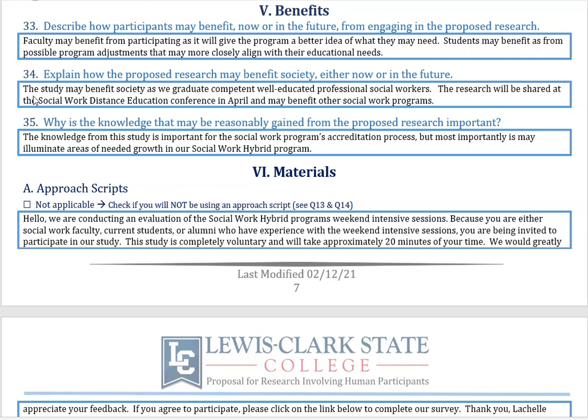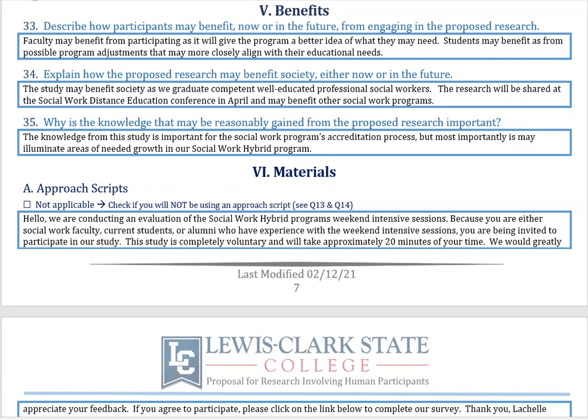Also, a brief explanation of how the research may benefit society, either now or in the future. If you are finding that your information is educational for society, say this research will benefit society by creating the awareness of whatever, or it is going to give us some more knowledge base that social workers can build on to create more programs, whatever you think that your research might do for the society in the future.